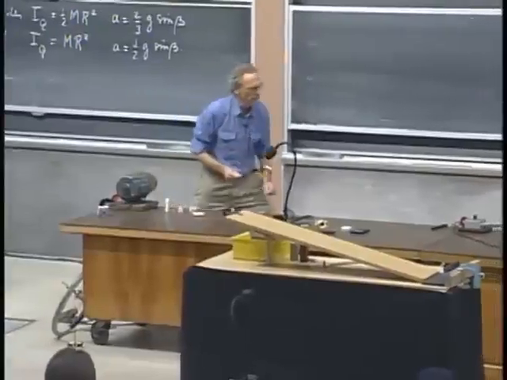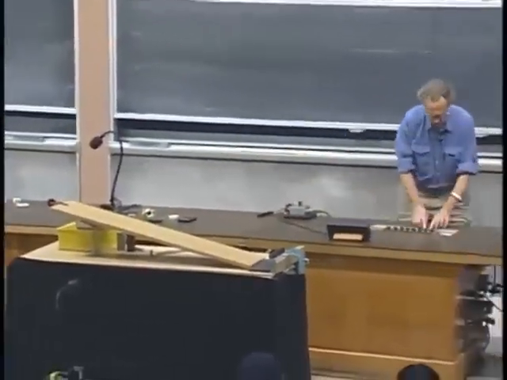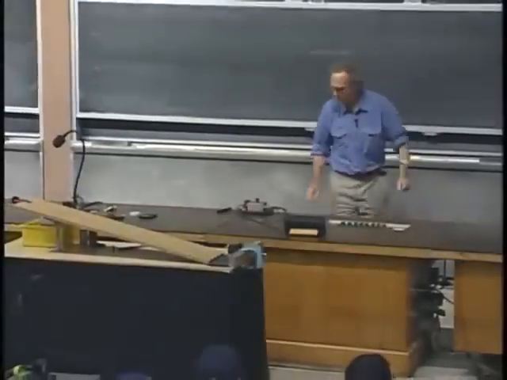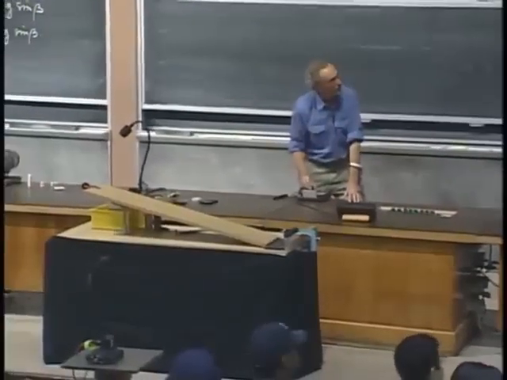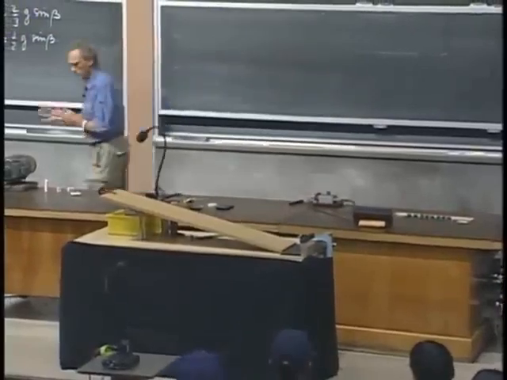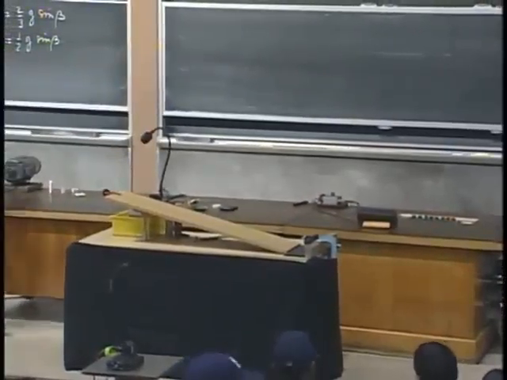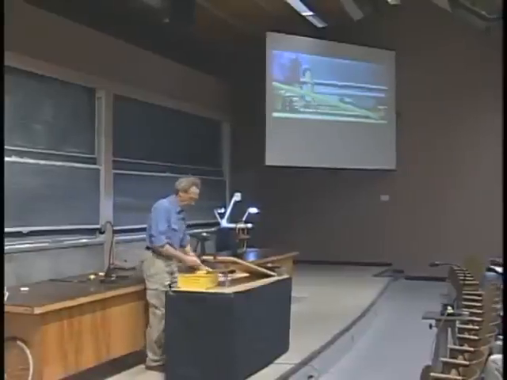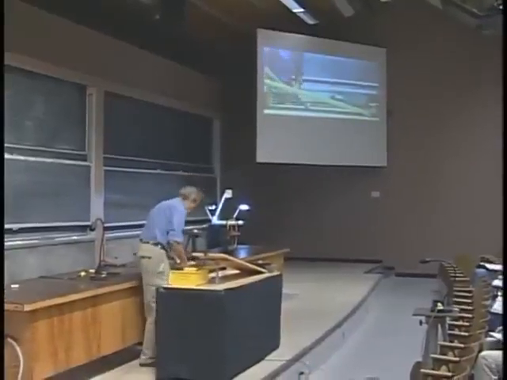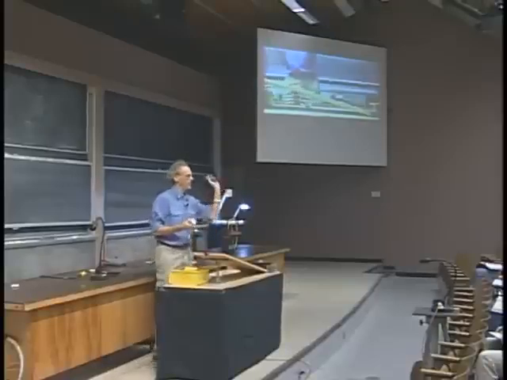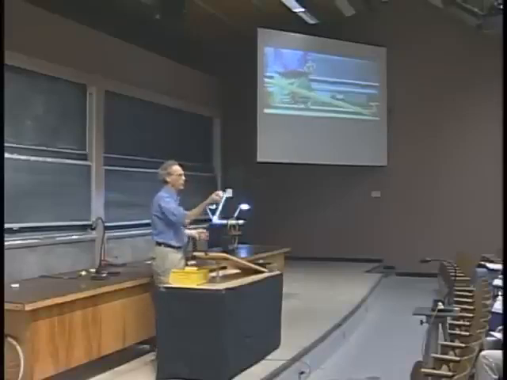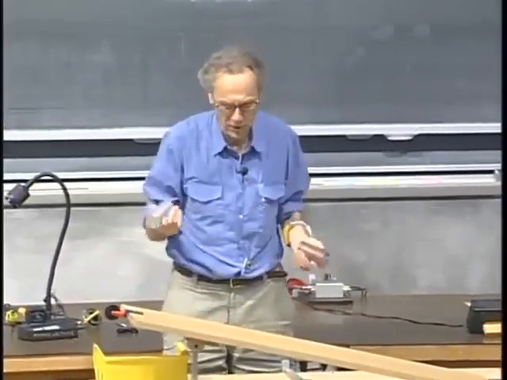And I want to show that to you. We have a setup here, and I'll try to show that to you also on the screen there. But for those of you who are sitting close, it's probably much better that you just look at the demonstration right here. I have here, to start with, a very heavy cylinder made of brass, and this one is made of aluminum. They have very different masses, same radii, same length. Should make no difference. There should be no winner.